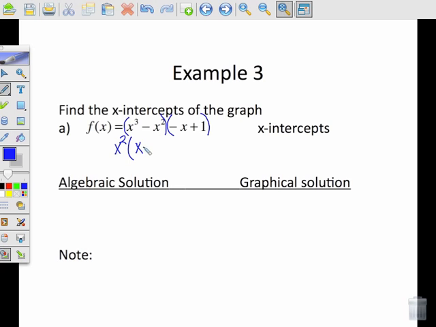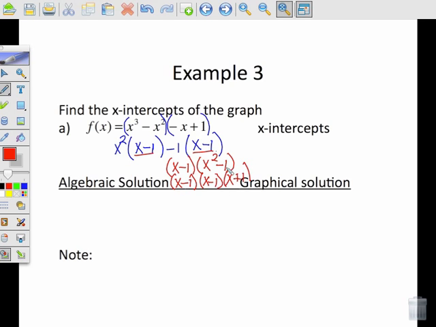What you would do is you group the first 2 together, group the second 2, factor what's like in the first section, x squared, and you get x minus 1 left. Factor what's like here in the second one, negative 1, and you get x minus 1. So your goal is to make sure that in the process of factoring these are the same. Your expression would be x minus 1 and x squared minus 1.